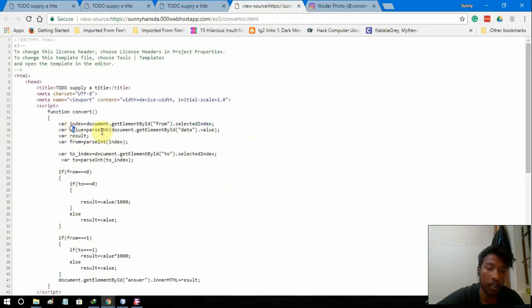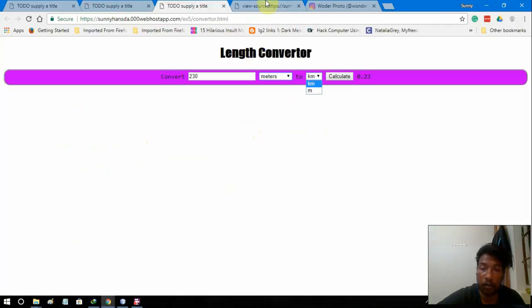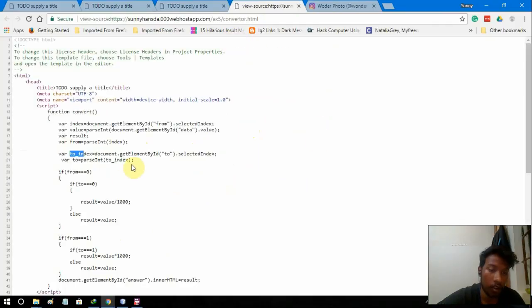After that we take the data from the user, and we also have a variable result, and then we parse the value. After that we also have a variable to index, and we select the index, which is kilometer and meter in the second menu, and we pass it to an integer and store it in a variable.